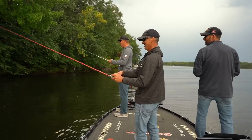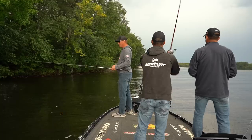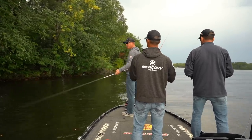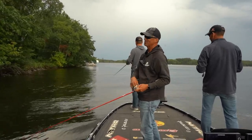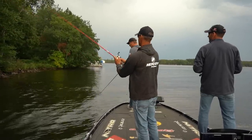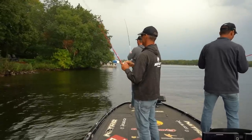I didn't want to catch him because he wouldn't have been the biggest, and it'd have been one. Yeah, but then I'd have to go to the back of the boat. That doesn't bode well for us, him getting a bite on a dock. I just have to tell you, he's one of the best dock skippers there is. I ain't got my dock set up. I figured y'all would be off the bank making long casts, so I brought something I could do that with.